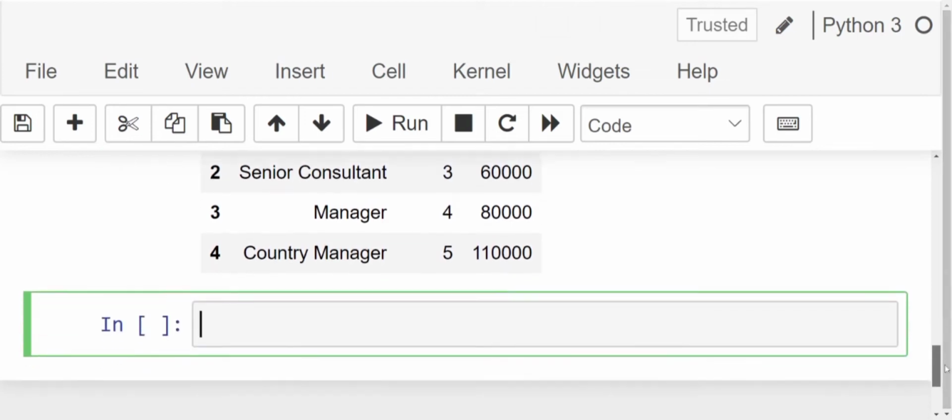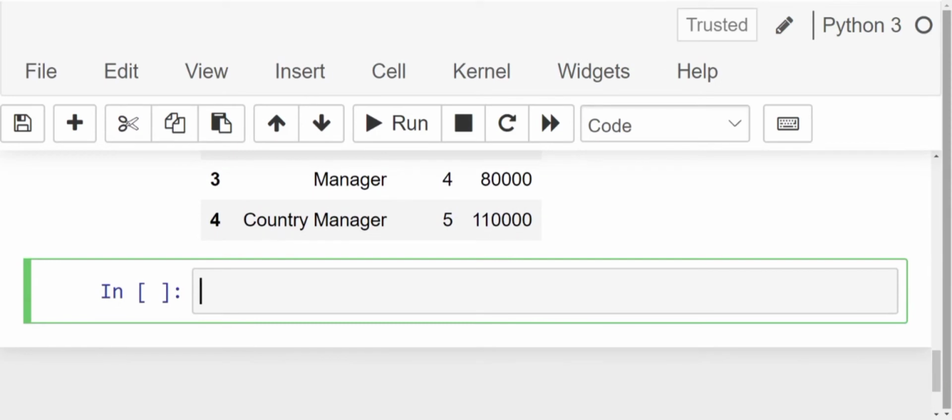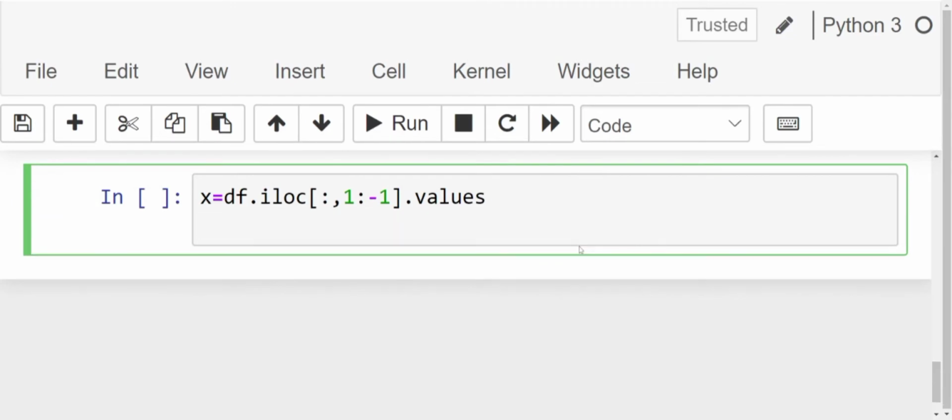So before we begin with polynomial regression modeling, we have to divide our data into x and y. So our x is nothing but x is equal to df.iloc. I want all the rows. I want only the first column. I do not want the last column. So the last column has an index of -1. And I need a NumPy array, so I will write .values. Similarly, I can do for y. y is equal to df.iloc. I need all the rows, but I only need the last column. .values.